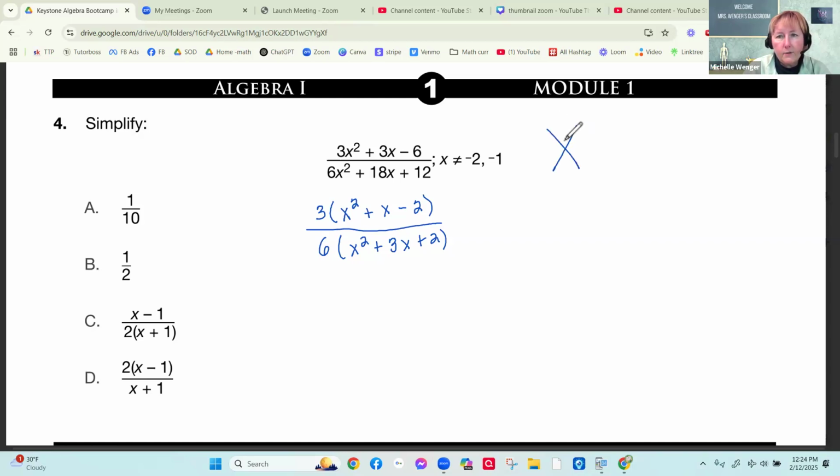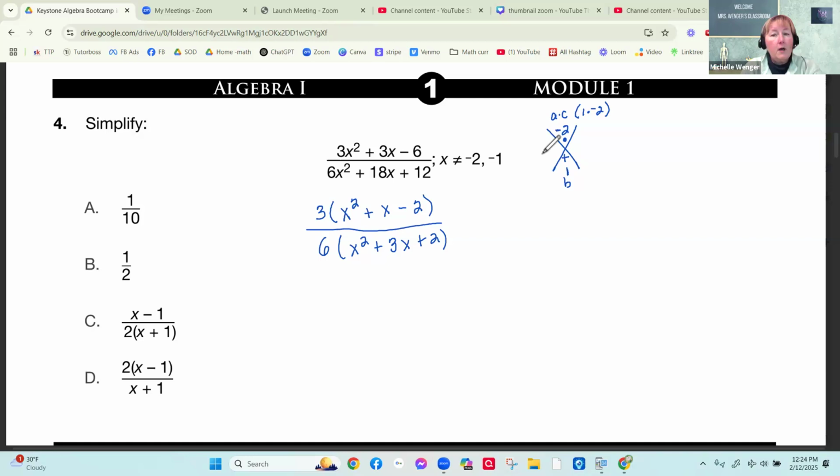This is just a little tool that I use. It's your a times your c value, and then your b value. It's a little puzzle I sort of do. So my a value in the numerator here is 1. My b value is 1. And my c value is -2. So this would be 1 times -2, which gives me -2 here. My b value is a 1, we just don't write it.